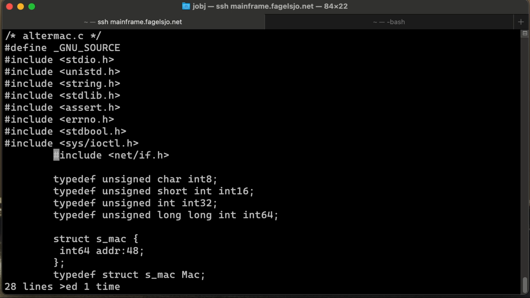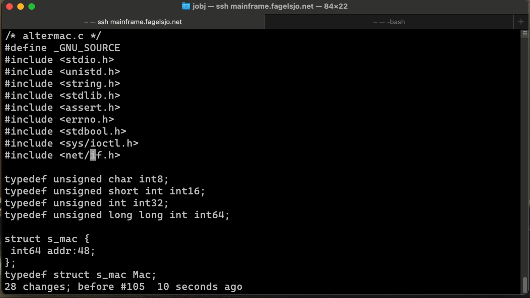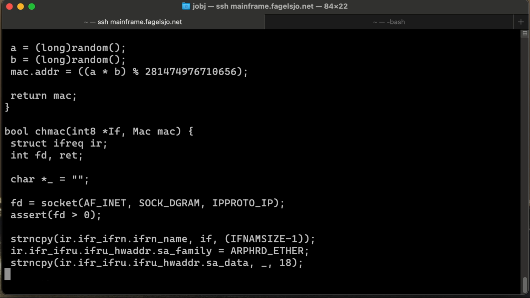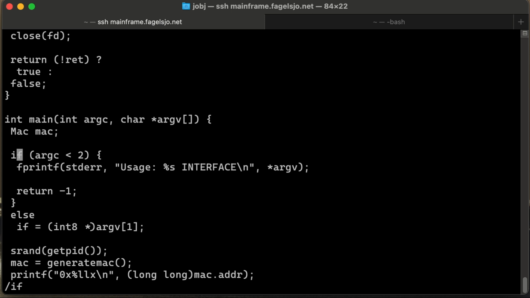So, what did I do now? Let's search for if, and here's one. Let's call it if with a capital I. And this we don't need to change. That.